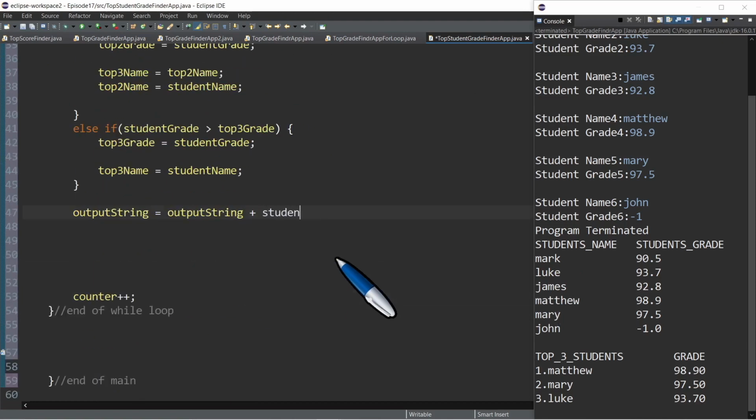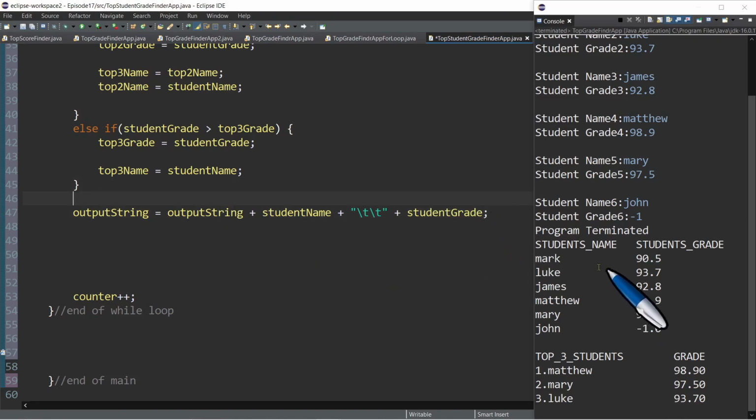So we'll put here the student name, plus, take note, after here we have the tabs. Most probably that's using 2 tabs there. So we can just have the 2 tabs there, plus the student grade. And then let's just try a semicolon there.